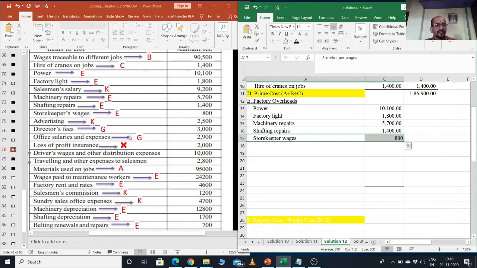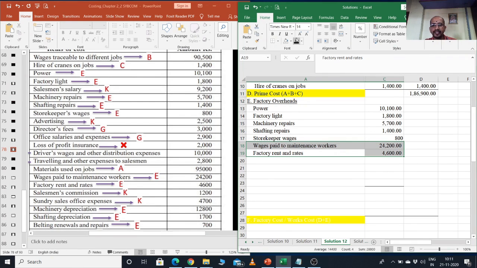Next, wages paid to the maintenance workers, 24,200. Next, factory rent and rates, 4,600. Next is machinery depreciation, 12,800.